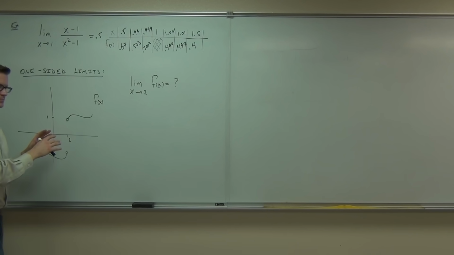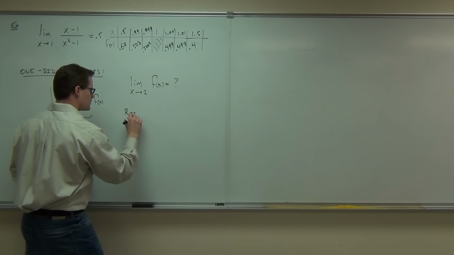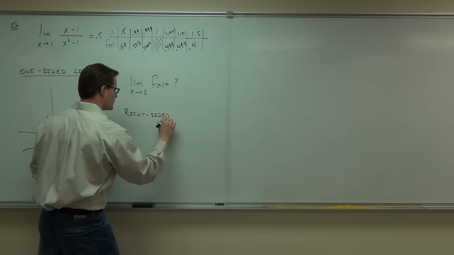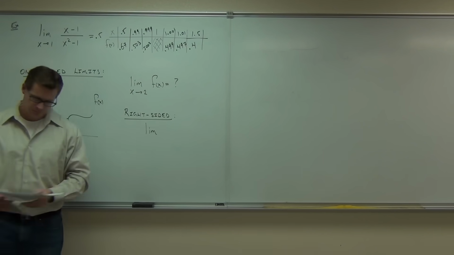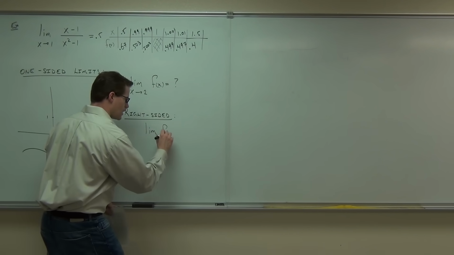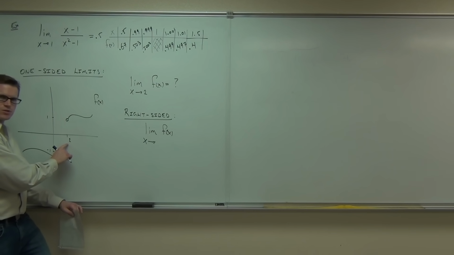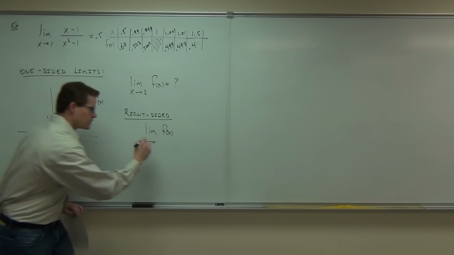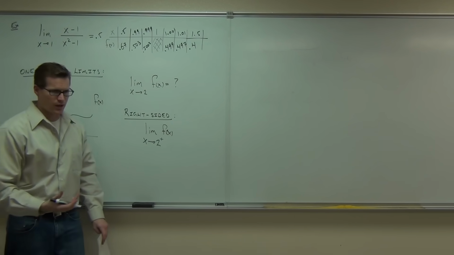I want you to look at this thing. Which way would be from the right? Over here or over here? Option 1 or option 2? From the right would be this way, true? We can actually have right and left-sided limits. So here's how you write that. A right-sided limit in our case would be a limit of our function as x approaches whatever value you're talking about. In this case, we're talking about the value 2. Do you guys see where the 2 is coming from in this case? We want to find out when x approaches 2. And how you say from the right-hand side is you put a little superscript plus. That means from the right.